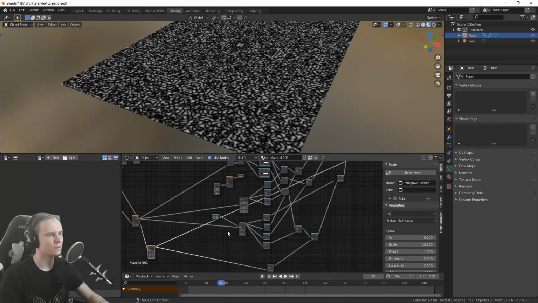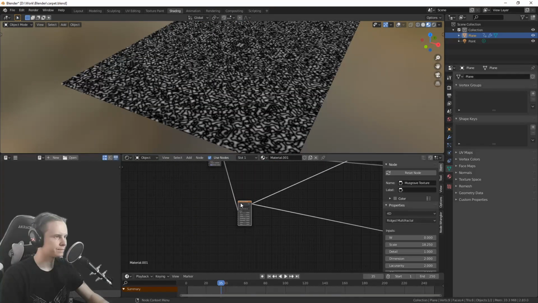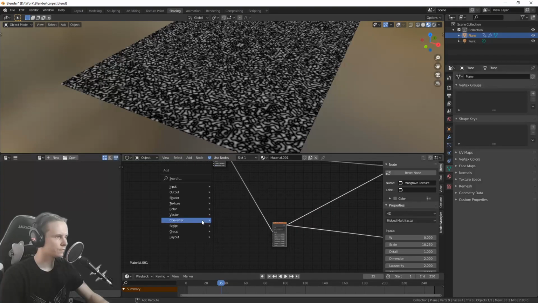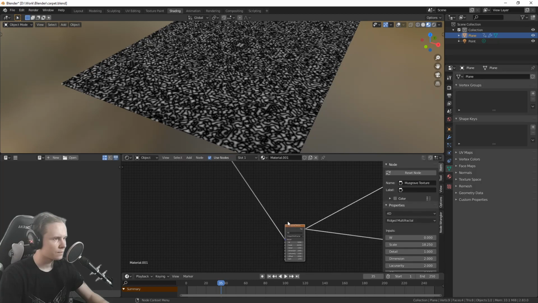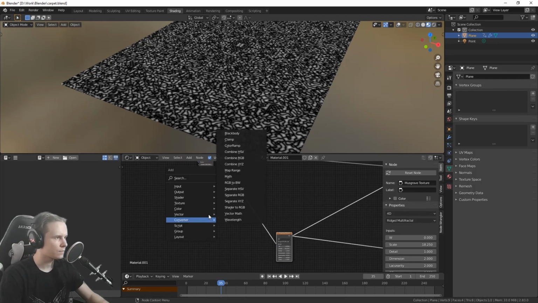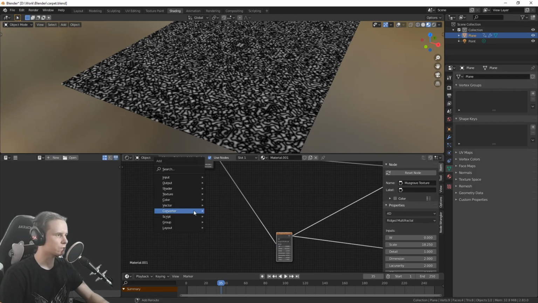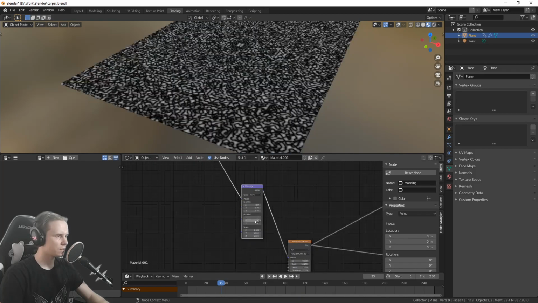This one, yeah. So again, I will have to use mapping and rotate it.